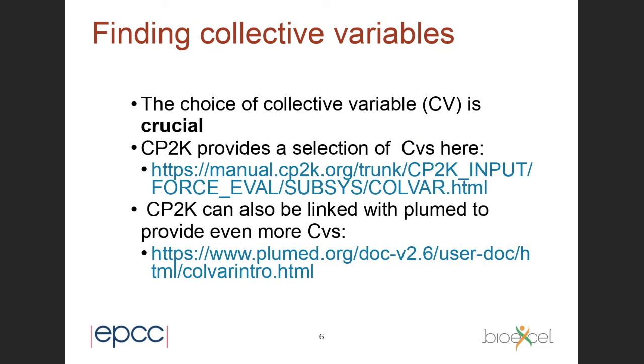Finding the correct collective variable, finding what you want to use as a driver to force your reaction to take place, is crucial. And there's loads of resources out there that help indicate how you can do that. CP2K provides a number of collective variables. I've put a link into this. The link is available in the slides.